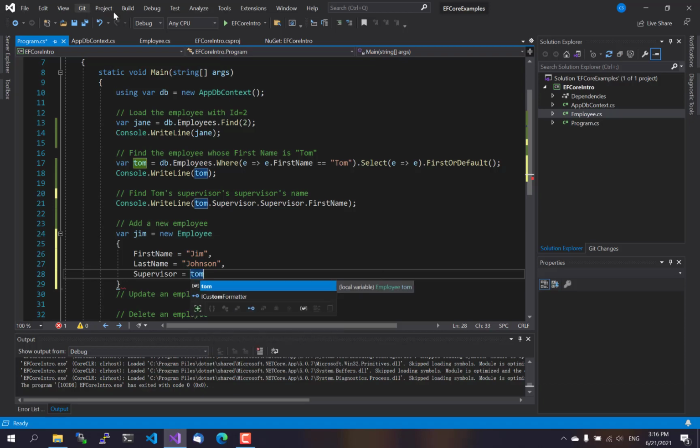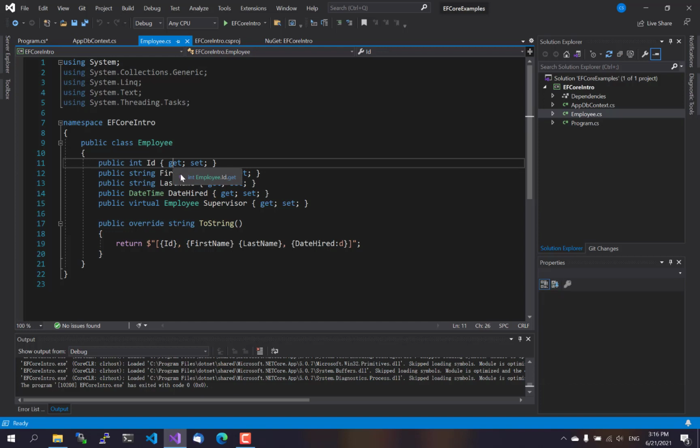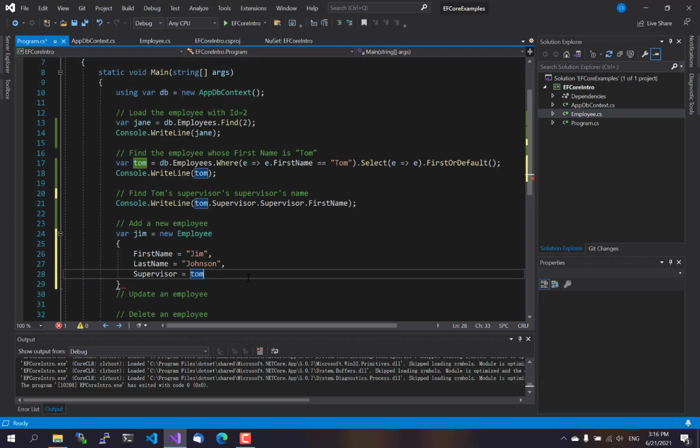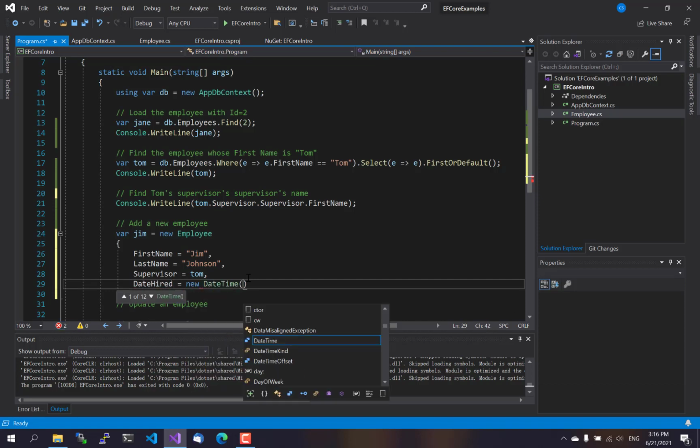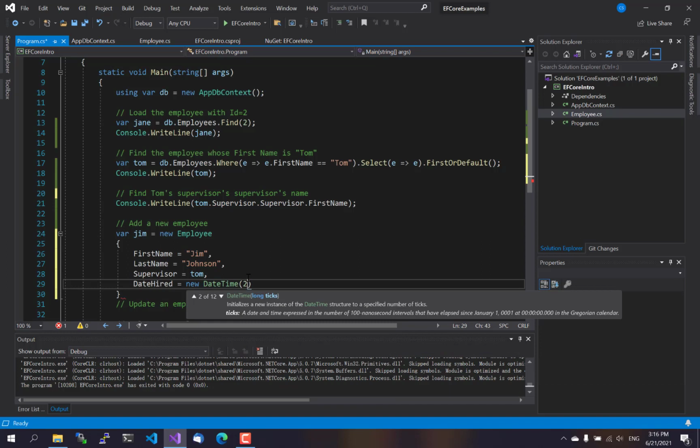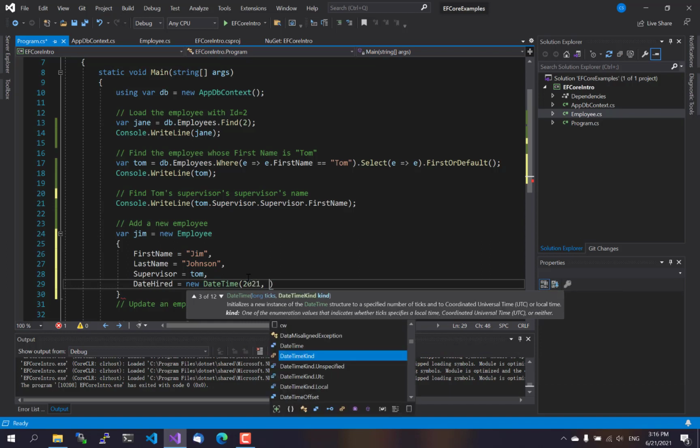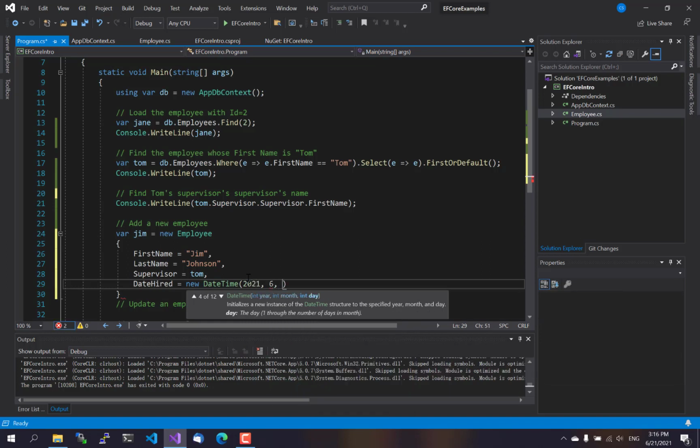And what else do we have here? ID, first name, last name, date hired. Okay, so we'll need a date hired, and let's say the date hired is June 21, 2021, something like that.